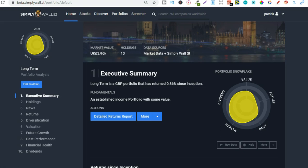Now, what I'm going to do is show you my investments at the minute and then explain how it all works. This is a platform that I use to track my stock market portfolio. When investing in the stock market, there's a few different ways you can go about this. Me personally, I'm more of a dividend investor, which means there are companies out there where if you hold that stock or share, they pay you a share of their profits, either quarterly, yearly, monthly, and so on. So you actually get paid just for holding that company.